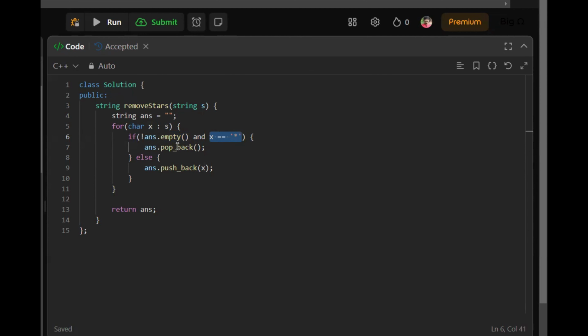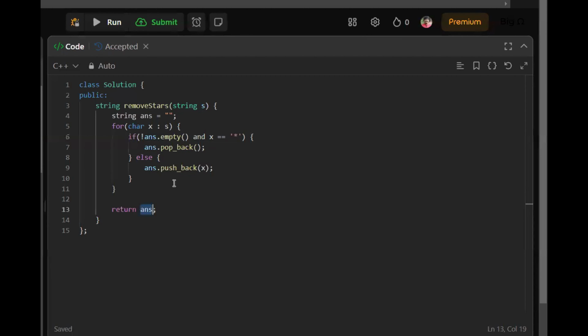If it is, then we have to remove the last element from the output string answer. So we are using pop back here. Otherwise, we have to simply insert the current element into the answer. Finally, we have to return the answer. I hope you understood the code.